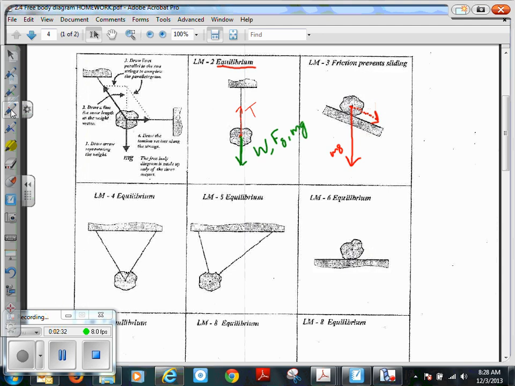Remember, the definition for friction is oppositional movement or potential movement. Well, the potential movement would be down the ramp, right? So then friction ends up being the same magnitude as that force, the part of the gravity down the ramp, and in the opposite direction. So those two would be the same length, or the same number.